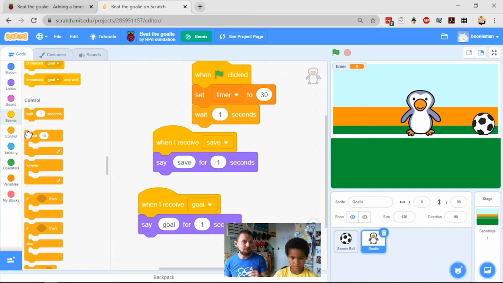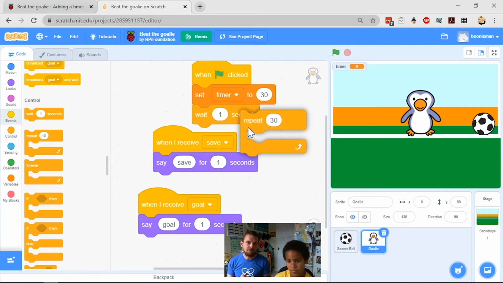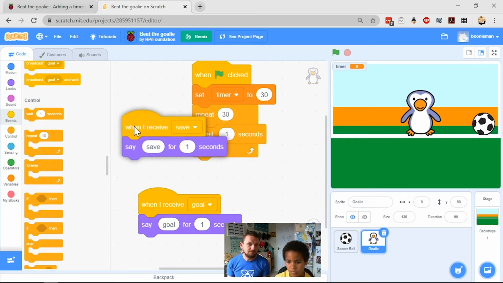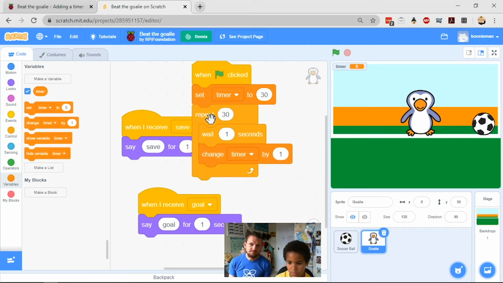So we could pop a repeat in and we'd say, how many times do we need it to do it? 30. Okay, so pop that in. Cool. And then clip it up underneath your set timer so it goes around your wait 1 second. That's it. And then what's the next thing we want it to do after it waits 1 second? Go down. We want it to go down by 1, so then we want it to change our variable by -1. Here. Inside the loop. Cool.